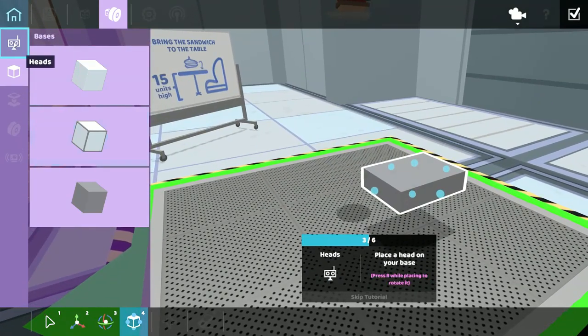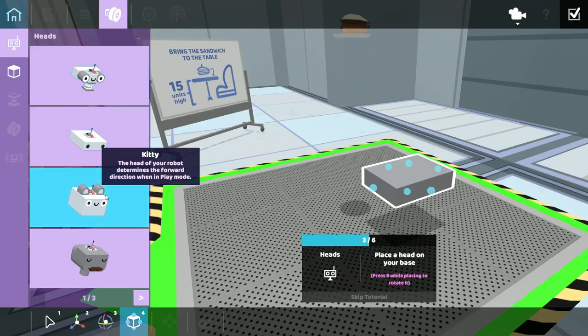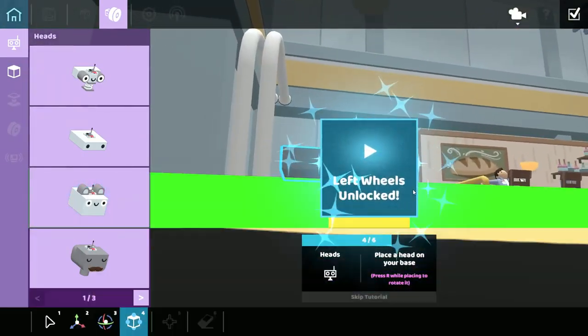Heads unlocked. Oh, cool. Well, that's neat. The butler or the bobble? I kind of want to be the goofy guy. Kitty! I'll be the kitty. Sorry, I get excited about cats. Place a head on my base. Okay, well, I guess we'll have a kitty there.